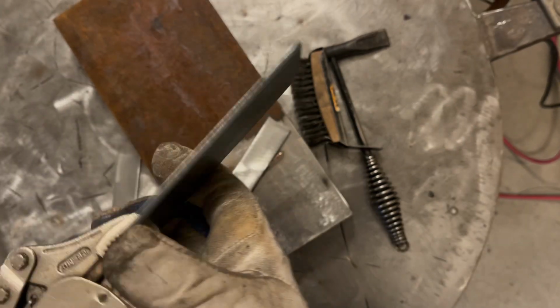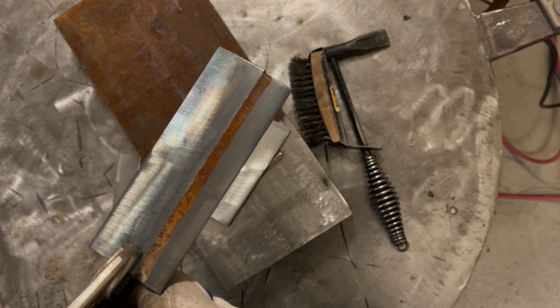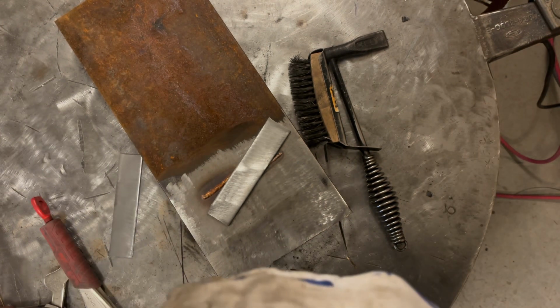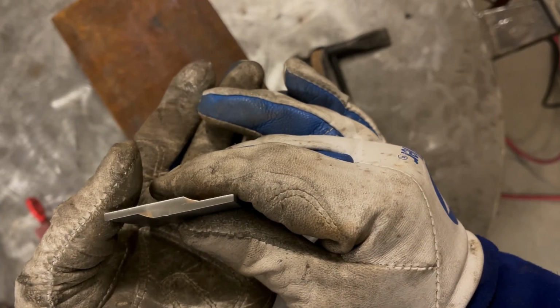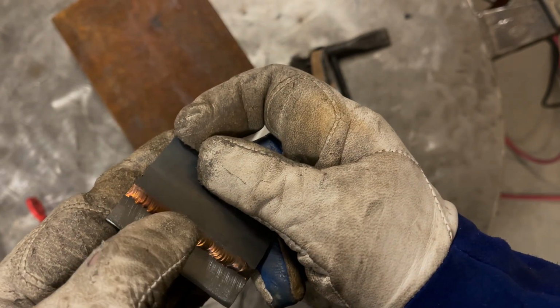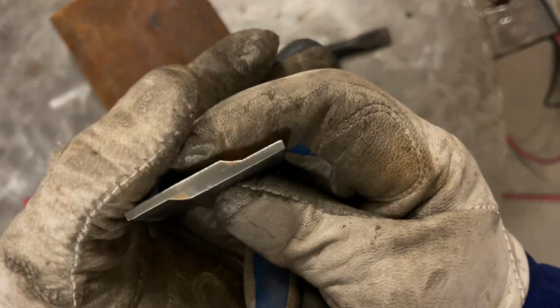Not bad. I'm going to cut and etch this just so we can take a look at it to demonstrate the penetration, or should be lack thereof, on this. All right, so the cool thing with this stuff is you don't need to etch it because you can clearly see the results. Now, the first pass that was a little bit colder, just judging by the lack of wet out on the lower piece.